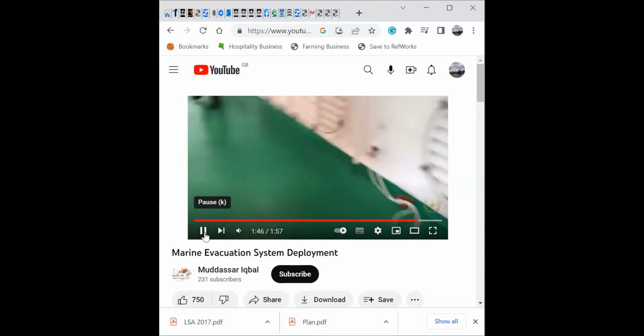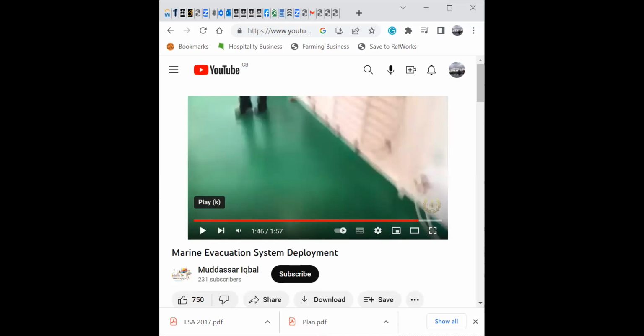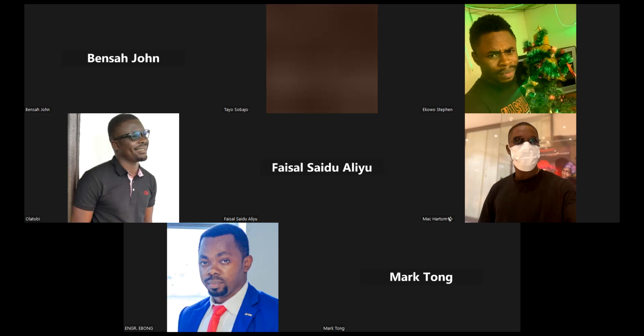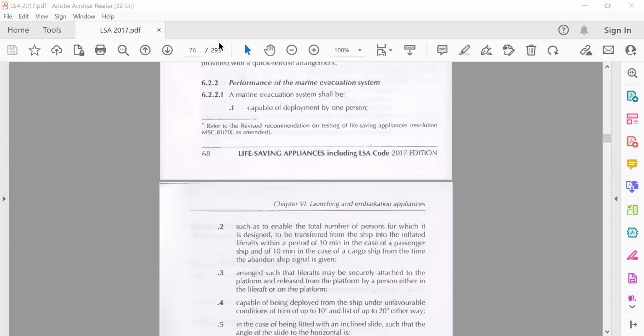Okay, so that was just a quick video for us to all see what it looks like, so that now you have an idea. For those of us who did proficiency in survival craft classes, this could have been mentioned. This evacuation system helps on passenger vessels and cruise liners, where a lot of people panic, and that can affect them, especially during emergency exit on the vessel.